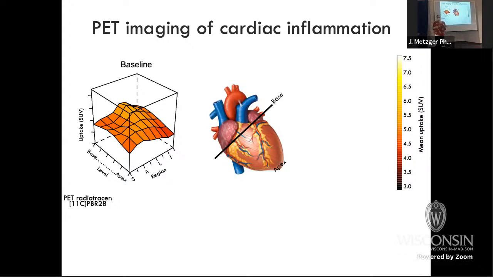And so once we had that more detail, we had to decide how to present it. And so I actually worked for quite a long time with Dr. Colleen Moore, who is an emeritus professor from the Department of Psychology at UW. And so she has a lot of experience with statistics, but also a passion for ecology, which came in handy here. Because what we decided to do here was display the uptake of this inflammation marker using a type of plot that's used a lot in ecology called a surface plot.